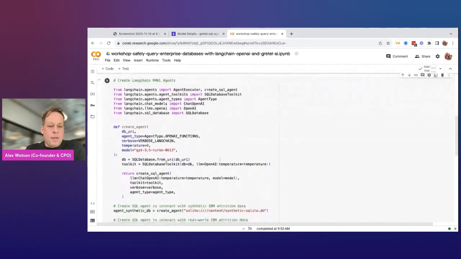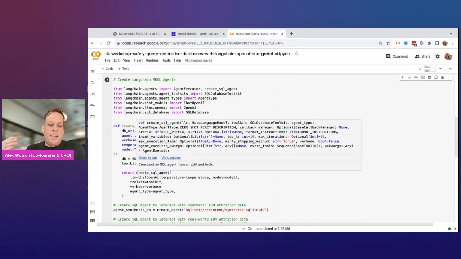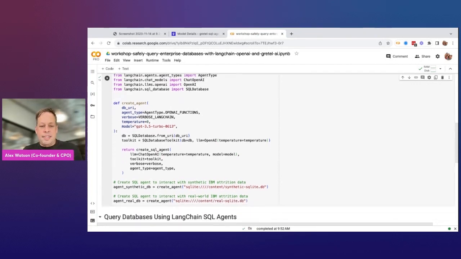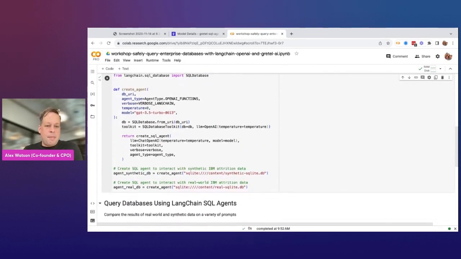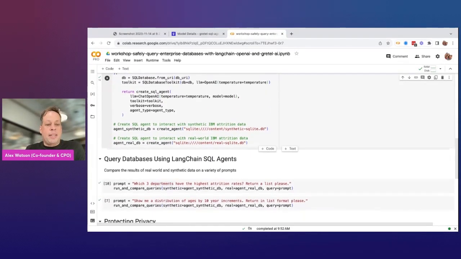Next, we are going to write some basic code that creates an agent. For this example, we're going to use a version of ChatGPT which is aware of tools. It's able to use these types of tools, toolkits. And we are creating an agent specifically that has access to SQL databases, so it knows how to query a SQL database. This is really cool. You're going to see not just one LLM call, but a sequence or a chain of LLM calls going to the database, where it's going to take a prompt from the user, and figure out how to query a data set and bring back the result.